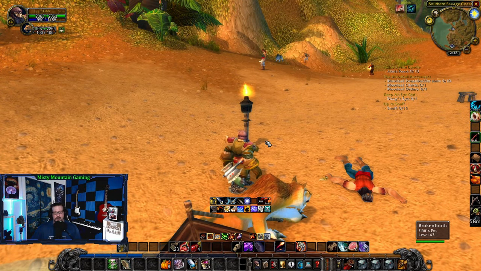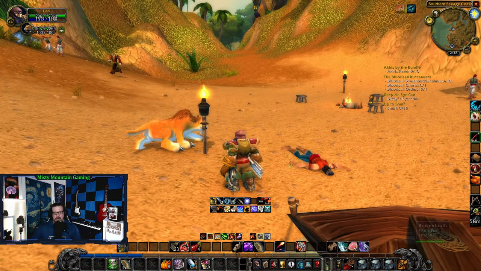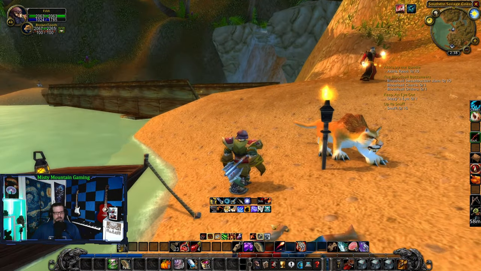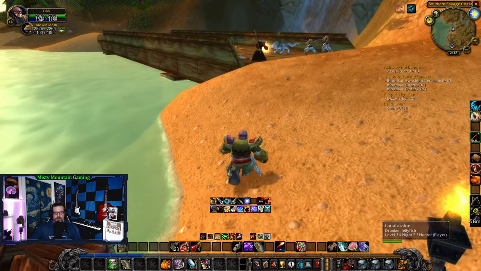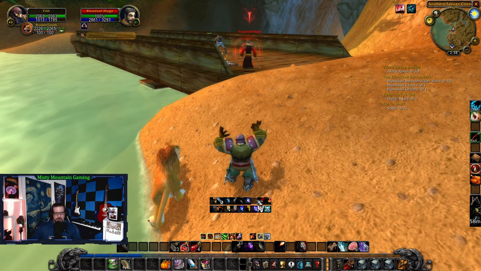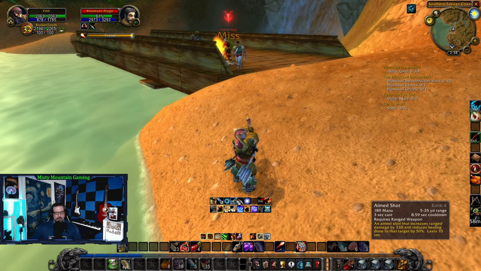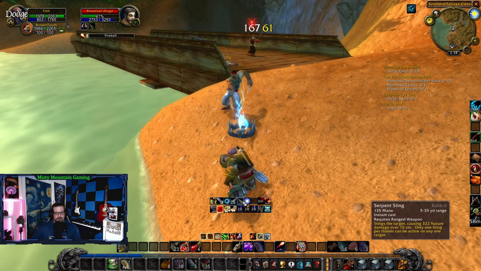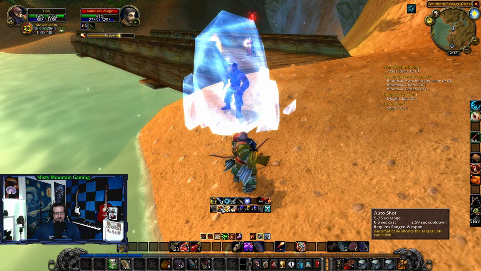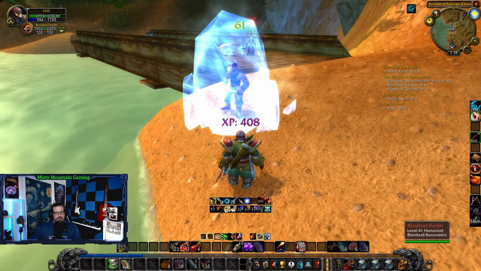Didn't loot that. What do we got over here? Got a hunter. Where is he? Oh, he ran off. Oh, she's in trouble. Let's give her a hand here. We like helping people out. You coming for me? You know what? Get some freezing trap. You know you love him. Oh, I just missed that. Tried to use our intimidate.